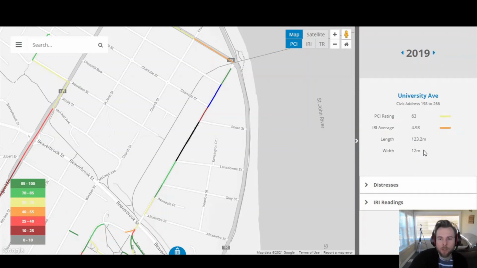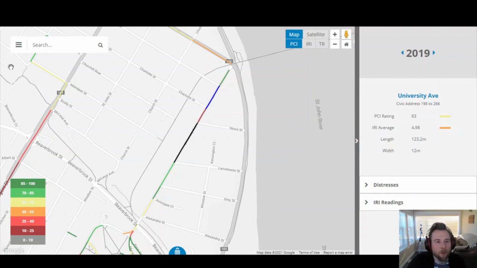But also notice what's not changing, which is the length and the width and the position of the line segment. All of that is remaining static. This automatic regeneration of the line segments is creating a static environment, which in turn provides you an apples to apples comparison for your line segments year to year. And again, in turn, that provides you with some historical comparison for the progression of your network.